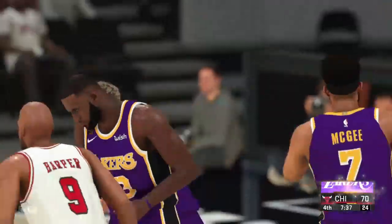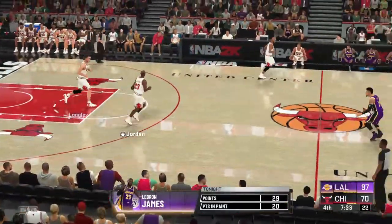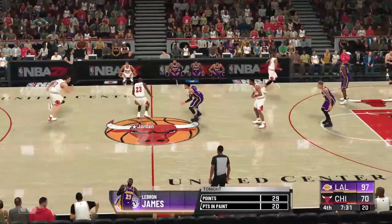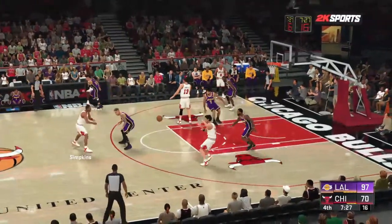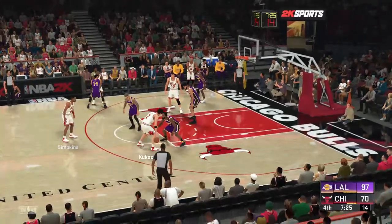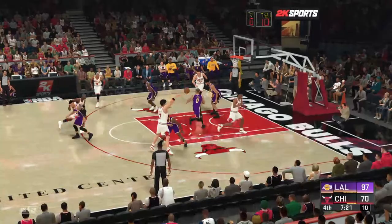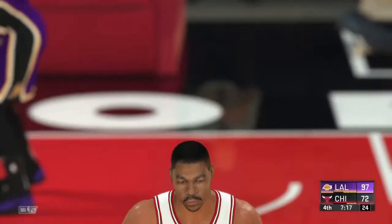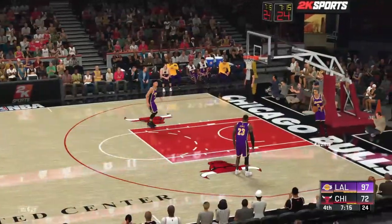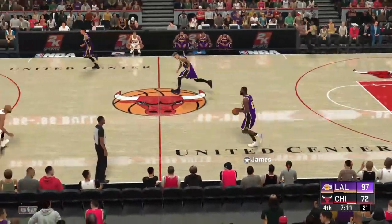And LeBron with the basket, the assist by Smith. And it's 29 points for LeBron. Well, the combination of power and finesse, it just is automatic when LeBron gets down low, one of the most efficient paint players in the game. Now here's Kukoc. Passes to Simpkins. Lays it up off the glass. Simpkins got his first points in this one. Really crisp, intelligent passing to make that basket possible.